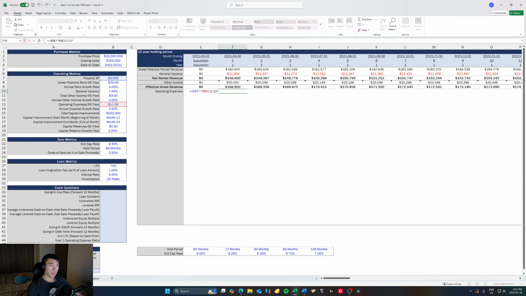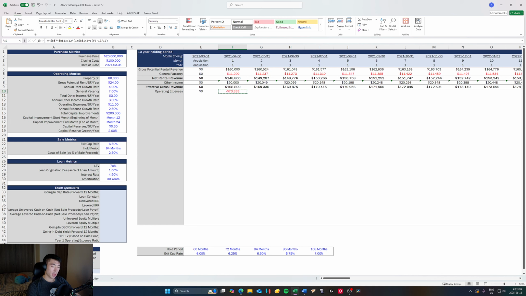Now we want to capture the annual expense growth rate. So we're going to multiply it by bracket 1 plus the expense growth rate, lock that in. And now we want to account for it being months. This is very similar to what we've done previously. We're going to double bracket, take the month, and then subtract 1, so we don't have that annual growth rate on the first month. And then we're going to divide it by 12, so we can put it in terms of months. And now we should have negative 73,333.